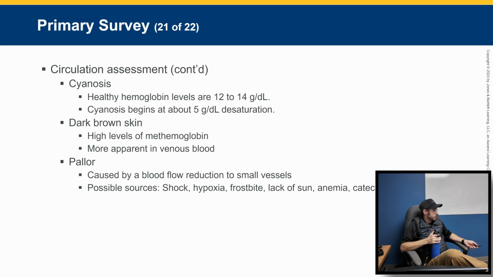Sorry, so you just pop open a CPAP mask? No, there's a PEEP valve that goes onto the BVM. The little PEEP valve, click it on there, and then you adjust your PEEP that way. Remember, PEEP only works if you keep the mask on the patient. If you give a breath and move the mask, the PEEP valve is useless. You might as well have just thrown it in the trash along with the BVM because they're probably not going to do very well if that's how you're ventilating them.